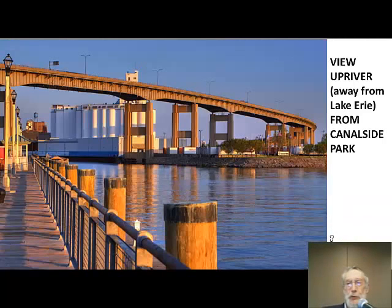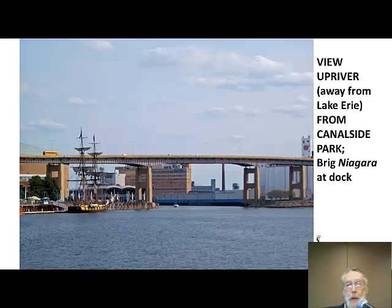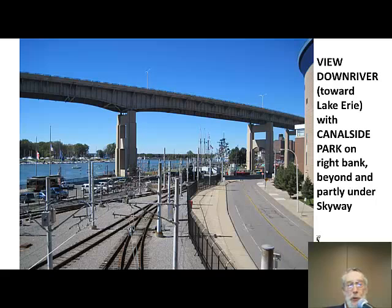Here's a view showing upriver looking at the grain elevators behind the Skyway. Here's another upriver view — you can see the grain elevator, the industrial building, and the sports arena. And here's a downriver view showing the type of view shed blocking that might occur, but here we are in a light rail yard — it's not a facility that really depends much on view sheds. Even so, when you look toward the lake, what you're seeing is the trees that are at the mouth of the river. The river curves at the mouth, so you're not seeing the lake directly.